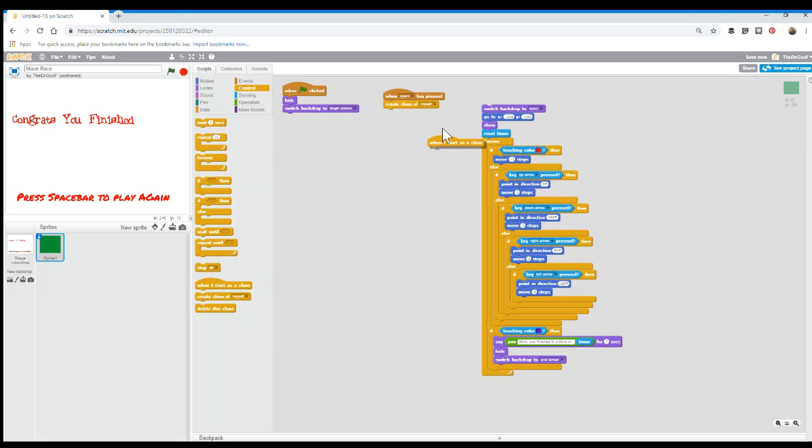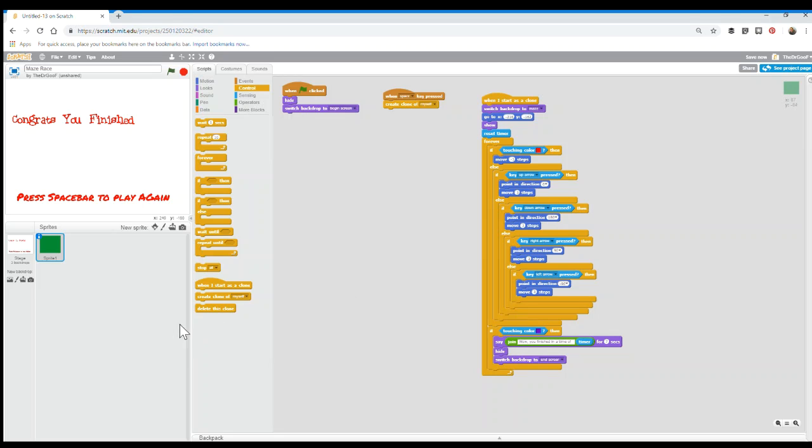Then over here I have, when I start a new clone, do these things that you see in here. So now I can finish a race, have the time it took to finish the race, but not end my whole program, and then I can press the spacebar and play again, and when I play again it will fire off a new clone, and I can run through all this code again.